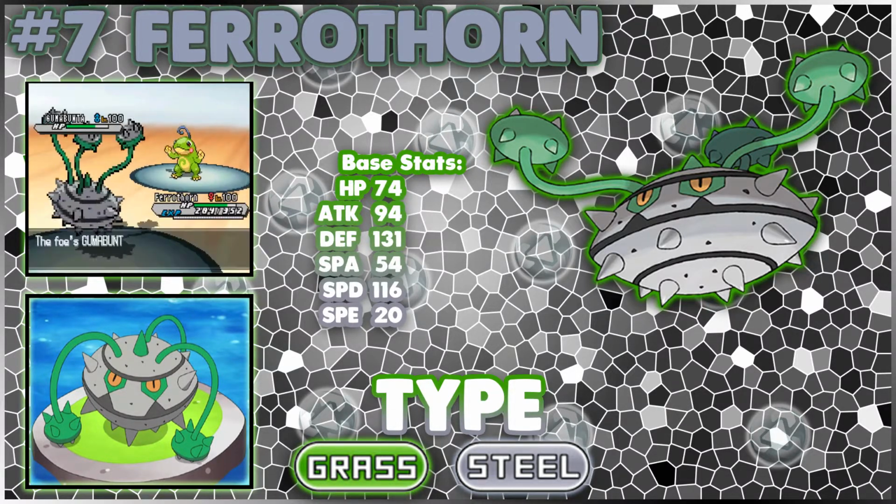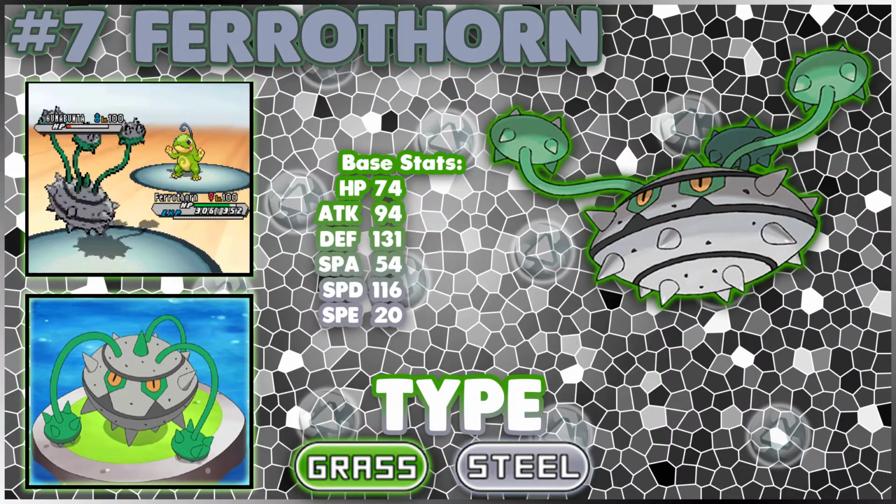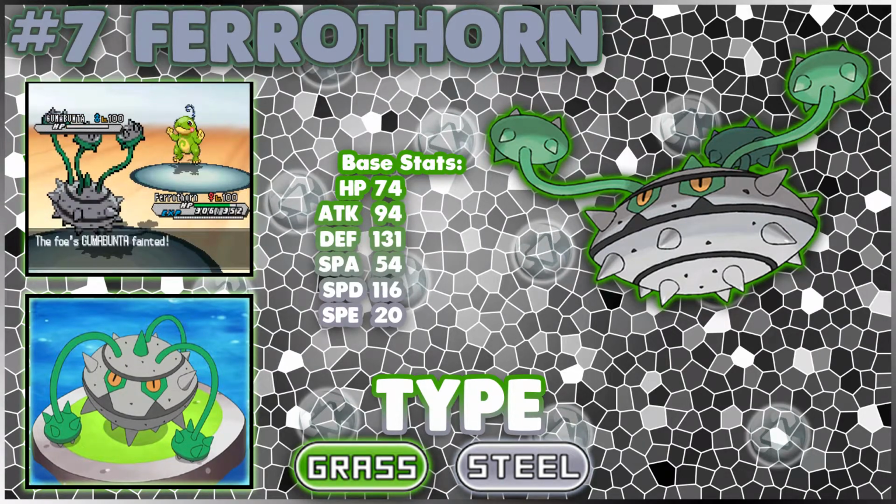So my favorite set is more of a, I won't say stall, but it's more like Thunder Wave, Hazards. Also, it has a good Power Whip. That's a really good move it has. And Gyro Ball, most people like to go with Gyro Ball though. So that's why I gave Ferrothorn the number 7 seed. Alright, so we're going to number 6 now.